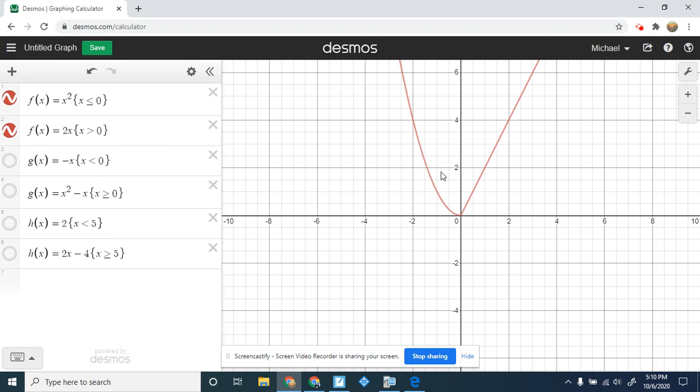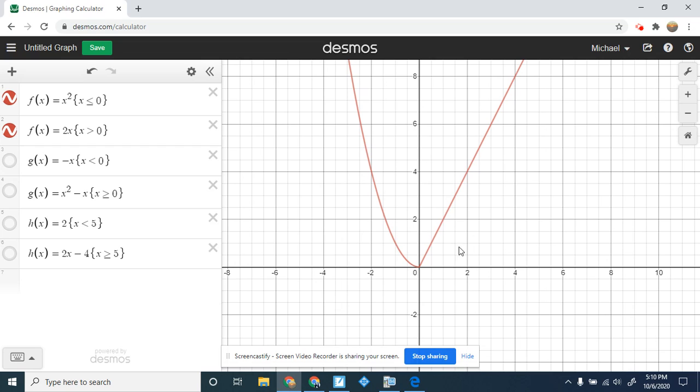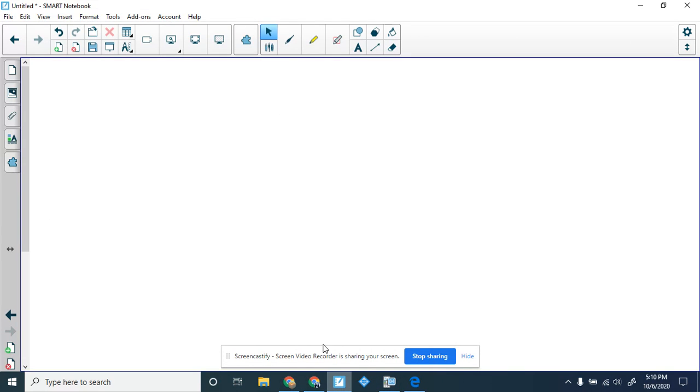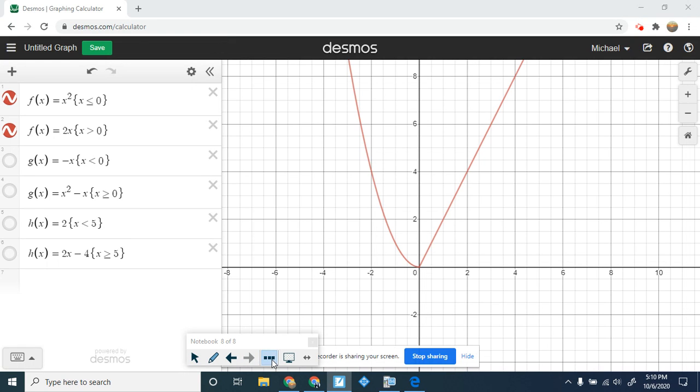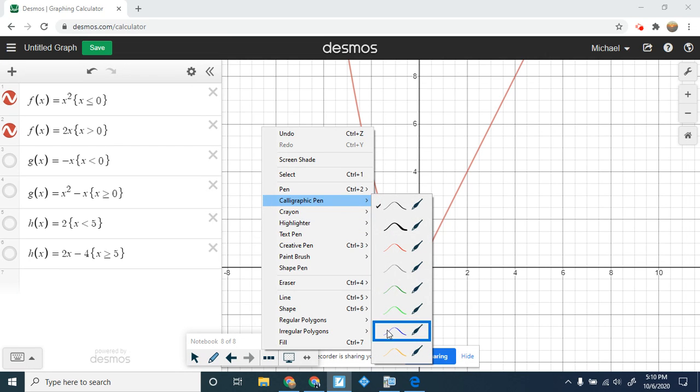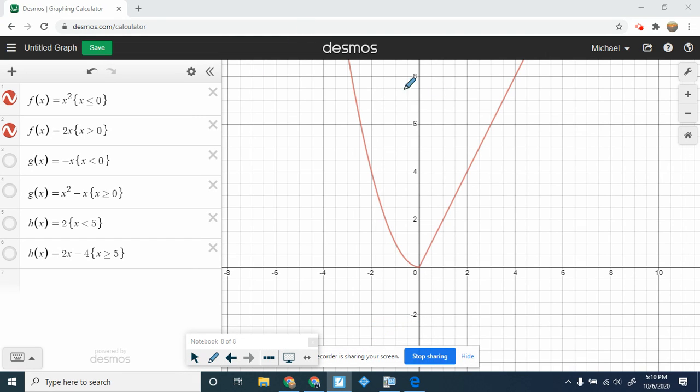So I graphed this piecewise function. It should make sense to you. To the left, it's the parabola x squared, and to the right, it's the line. Let's go ahead and draw on this a little bit. Take a look at the right-hand derivative, the slopes of the tangent lines coming in from the right. This is a line here, so no matter where I draw these tangent lines as I go to 0 from the right, all of these tangent lines are approaching a slope of 2. So my right-hand derivative is clearly going to be 2.